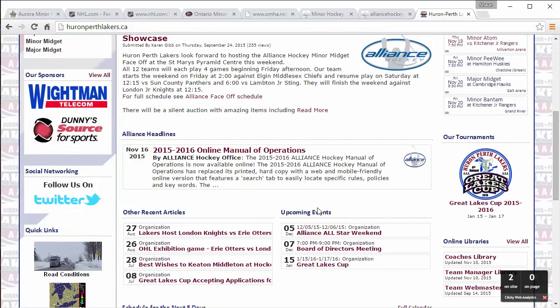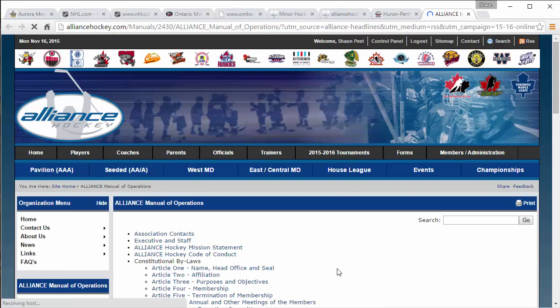these feeds will show up in a new section called the name of the feed, or if you have more than one feed, it'll actually just say news from around the web. And then each of those items that are published from, in this case, Alliance Hockey, will show up within the main body of the home page. If I click on here, it's going to take me directly to whatever link has been prescribed in that feed. In this case, it takes us to the Alliance Hockey Manual of Operations.